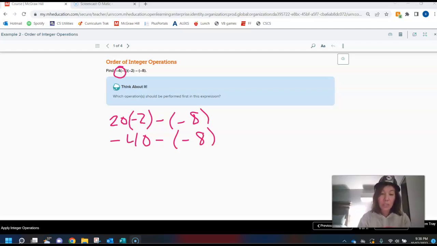And then remember that with subtraction, we can change this to addition. So we're going to add the inverse, or add the opposite of the number that comes after. And so negative 40 plus 8, I'm adding these two, but they have opposite signs. So we're really going to subtract the two numbers to get 32. And since the larger absolute value number is negative, then my answer is negative. Think about it. It's like I have 40 negatives and 8 positives. So 8 of those will cancel out, and there's going to be 32 negatives left for your final answer.